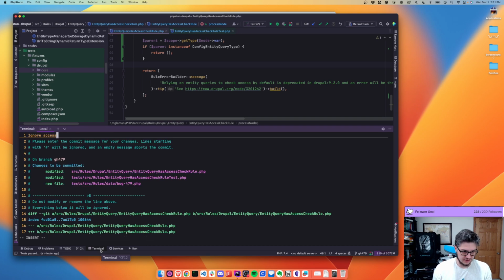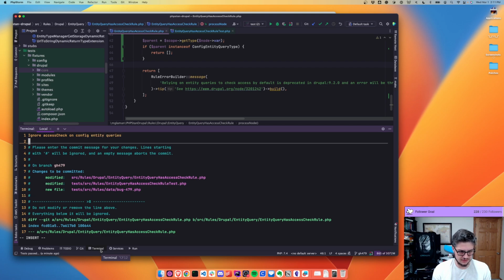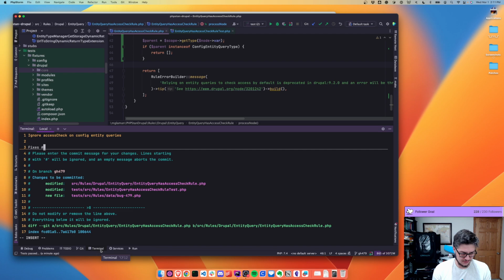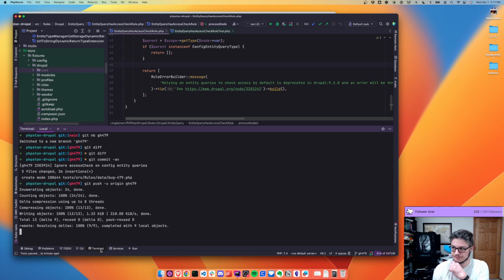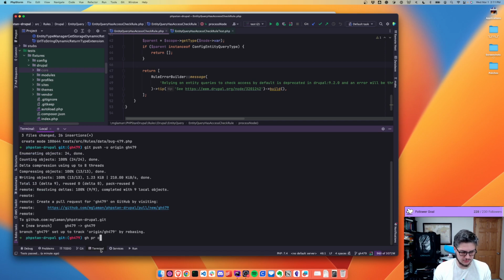Ignore access check on config entity queries. Fixes 479. View origin 479. All right, let's create the PR.